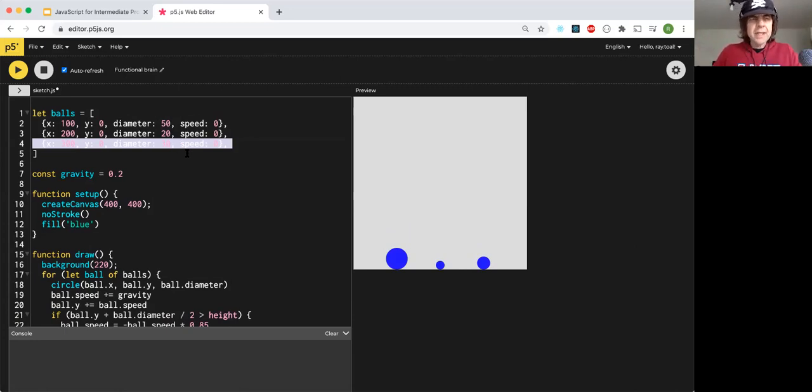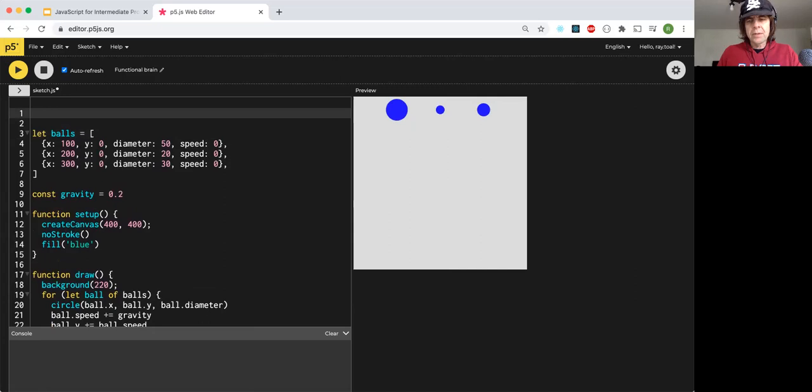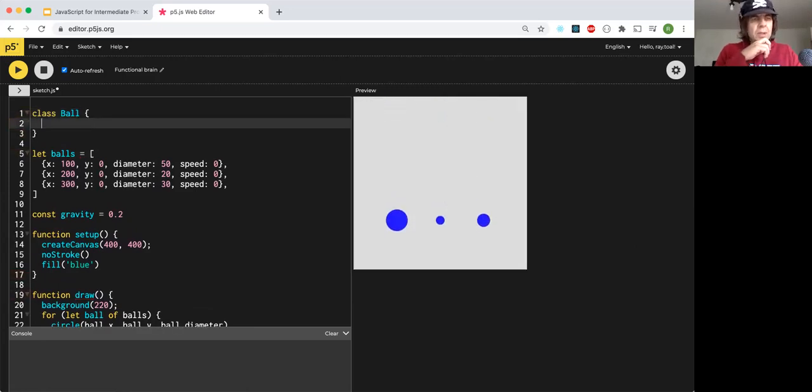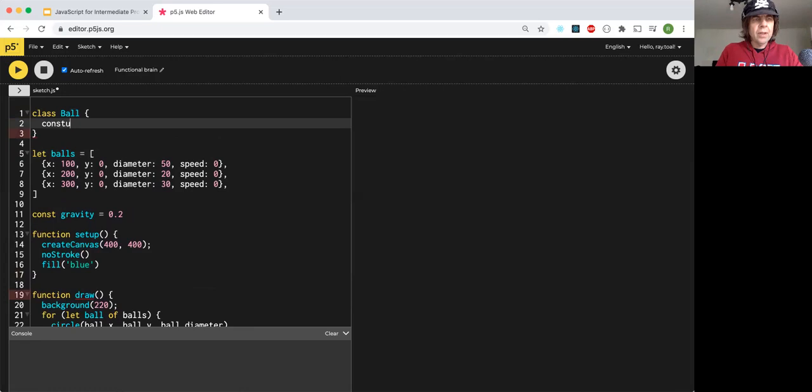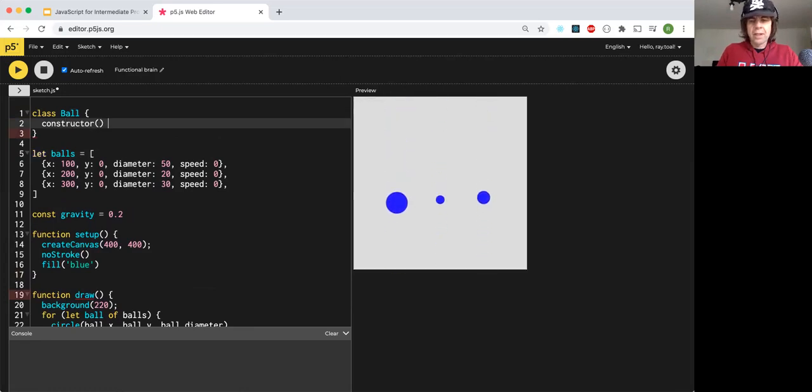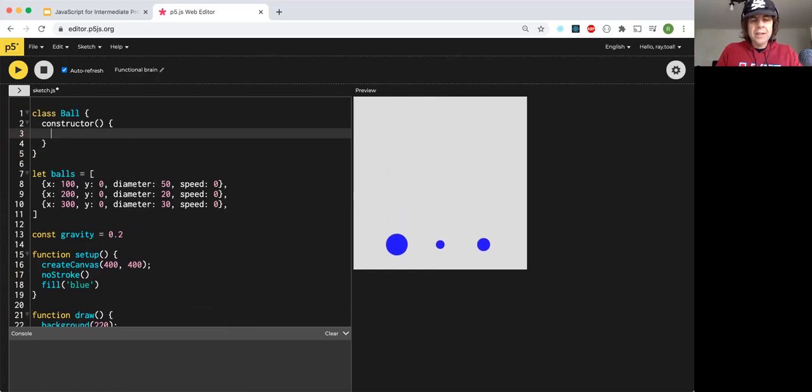But to do that, first thing though, is we need a nicer way to create a ball object rather than just writing it all out. And it turns out JavaScript gives us a really cool thing called a class for making objects that all look the same. So if I want a way to construct an arbitrary ball, I can use a class called ball, and I can give it the rule for constructing balls called a constructor. And within the constructor, the object we're constructing is referred to by this.